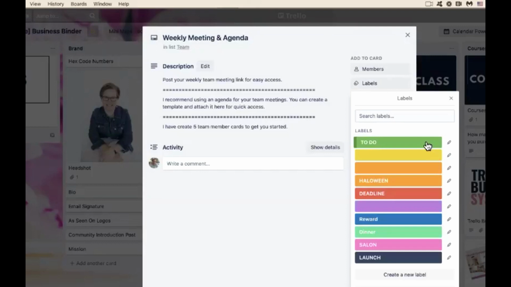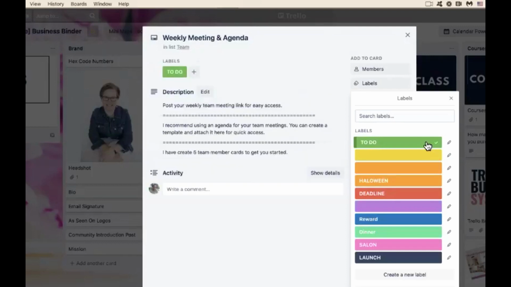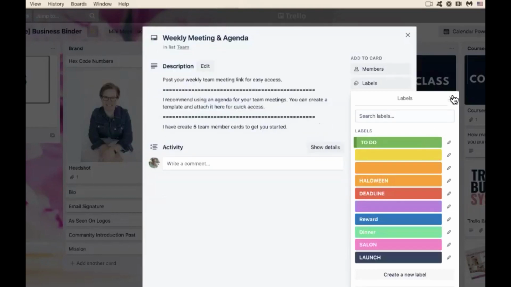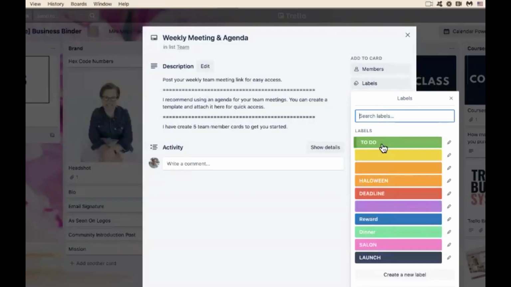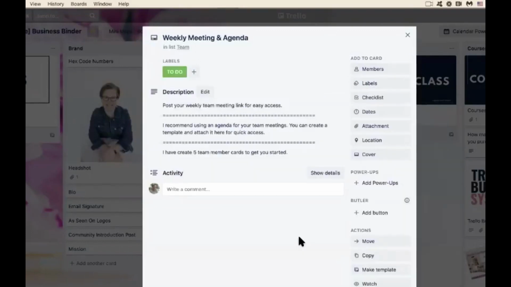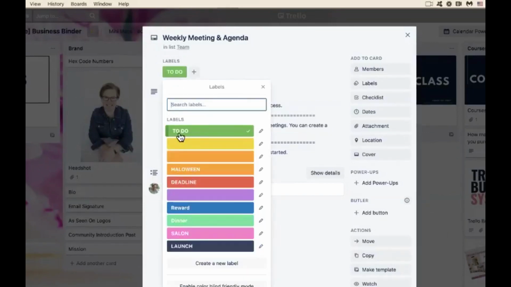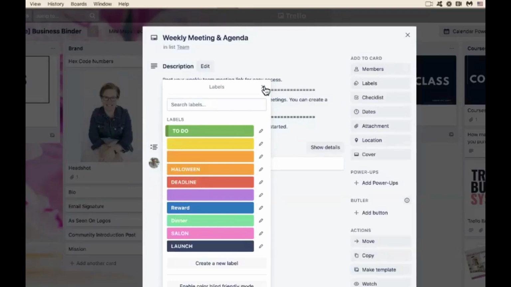So let me show you. Let's put that label back. And then how do I erase the label? All I do is select the label again. And let me just really quickly, so there are a couple of ways. Since there's no labels now on the card, since I removed it, in order to add it, I'm going to have to come here and then I'll select. If I want to erase the label again, I can select the label here and it pops up and I can remove it. Just that easy, all right?